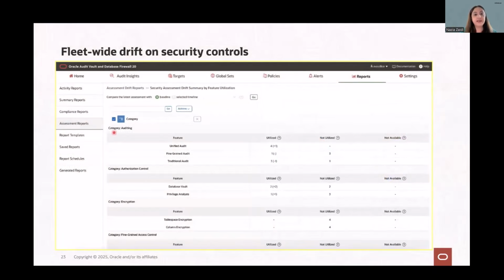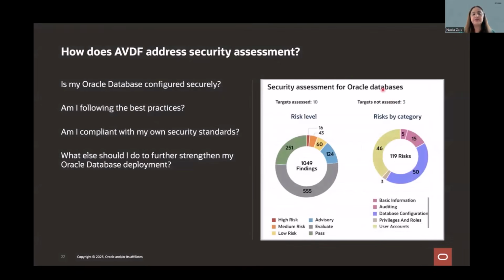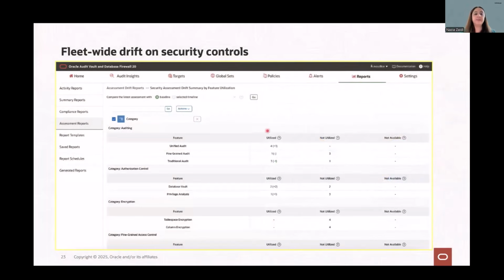So you can define a baseline, and once you have a baseline, then with your periodic assessment you can also track drift in security controls. So this very first one, let's go back to the previous one. This one shows more of a dashboard where you see how many targets are assessed, not assessed, the different risk levels across your targets, what the findings are, and in different risk categories, right? Then this one is more about the baseline you created and your periodic assessment, where you compare the drift with your baseline. And this is a very good picture, right?